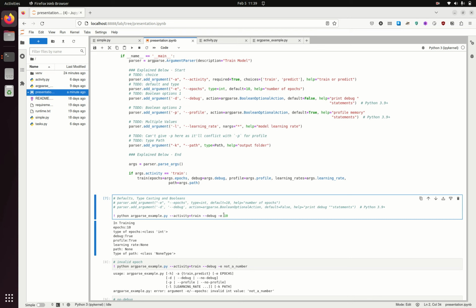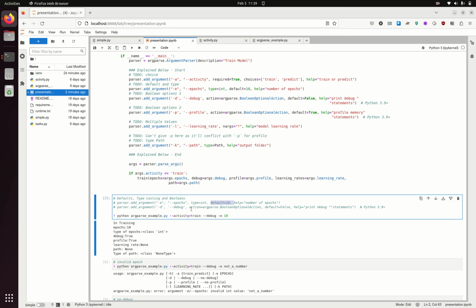But argparse gives you this option to specify what it's supposed to be, and it'll cast that type for you in the code automatically. And you also see we are giving defaults, so you don't need to give this value. It is expected.